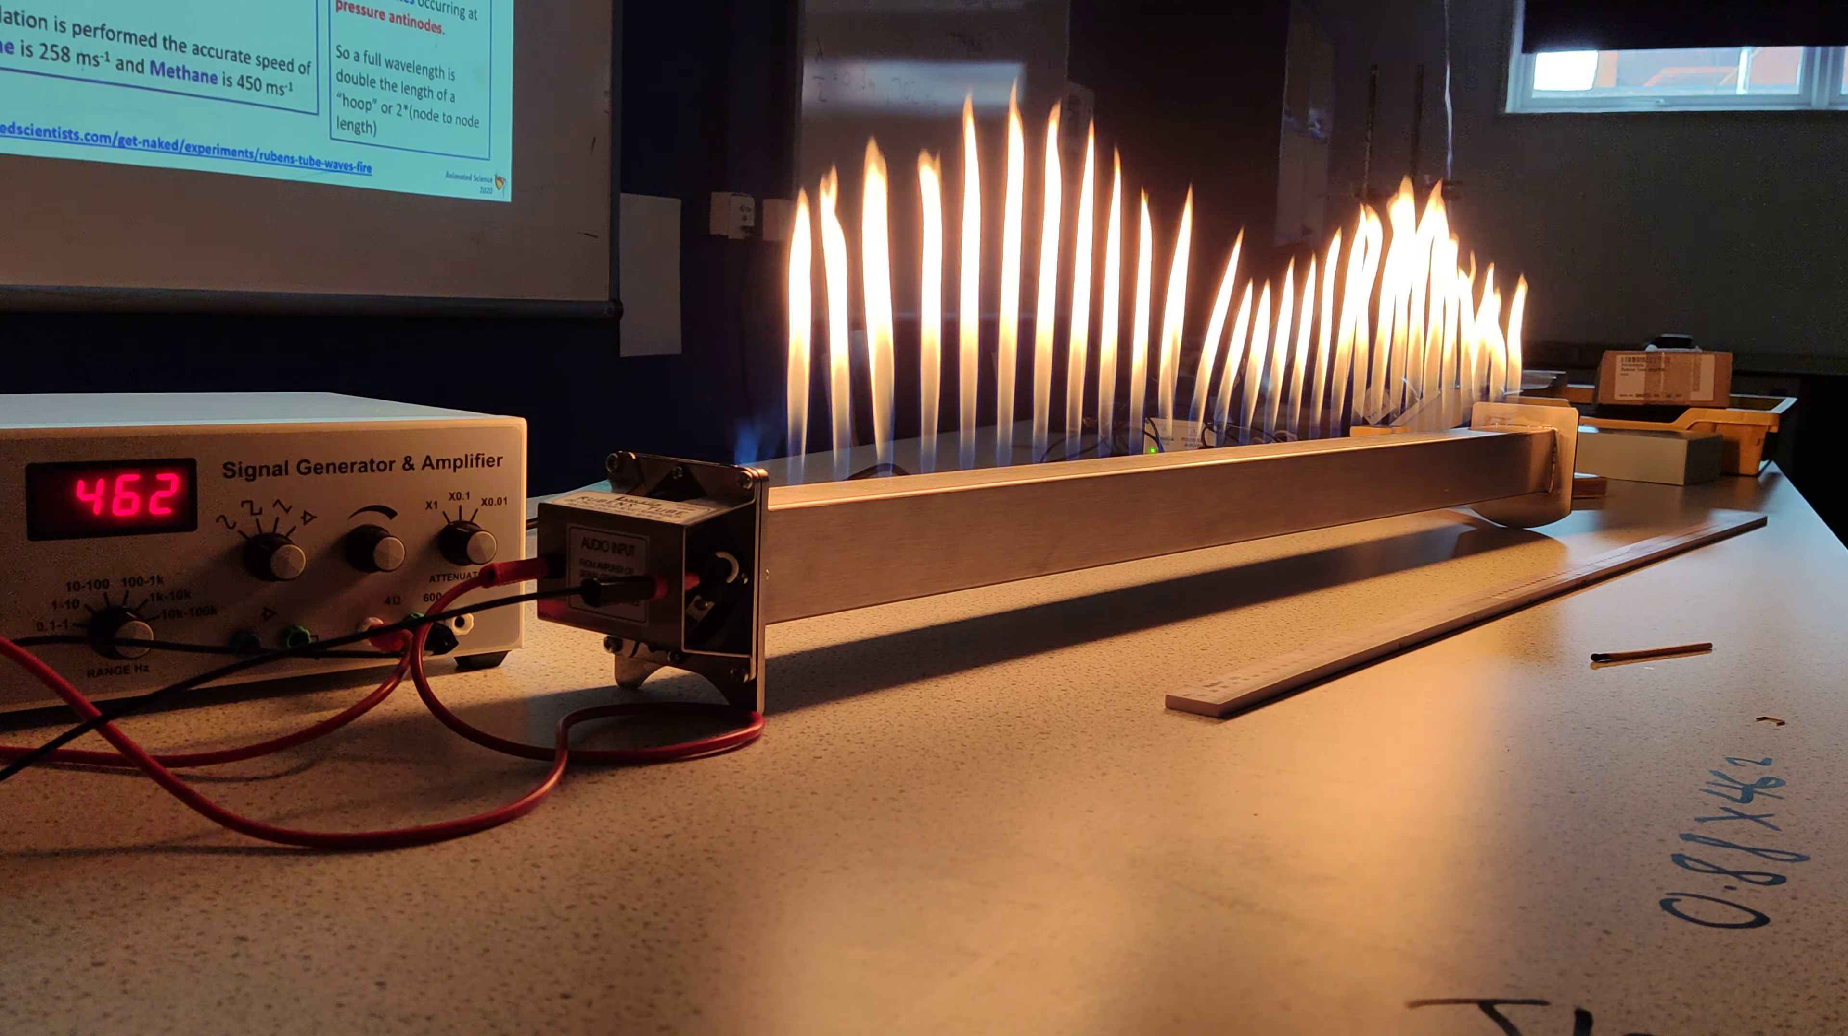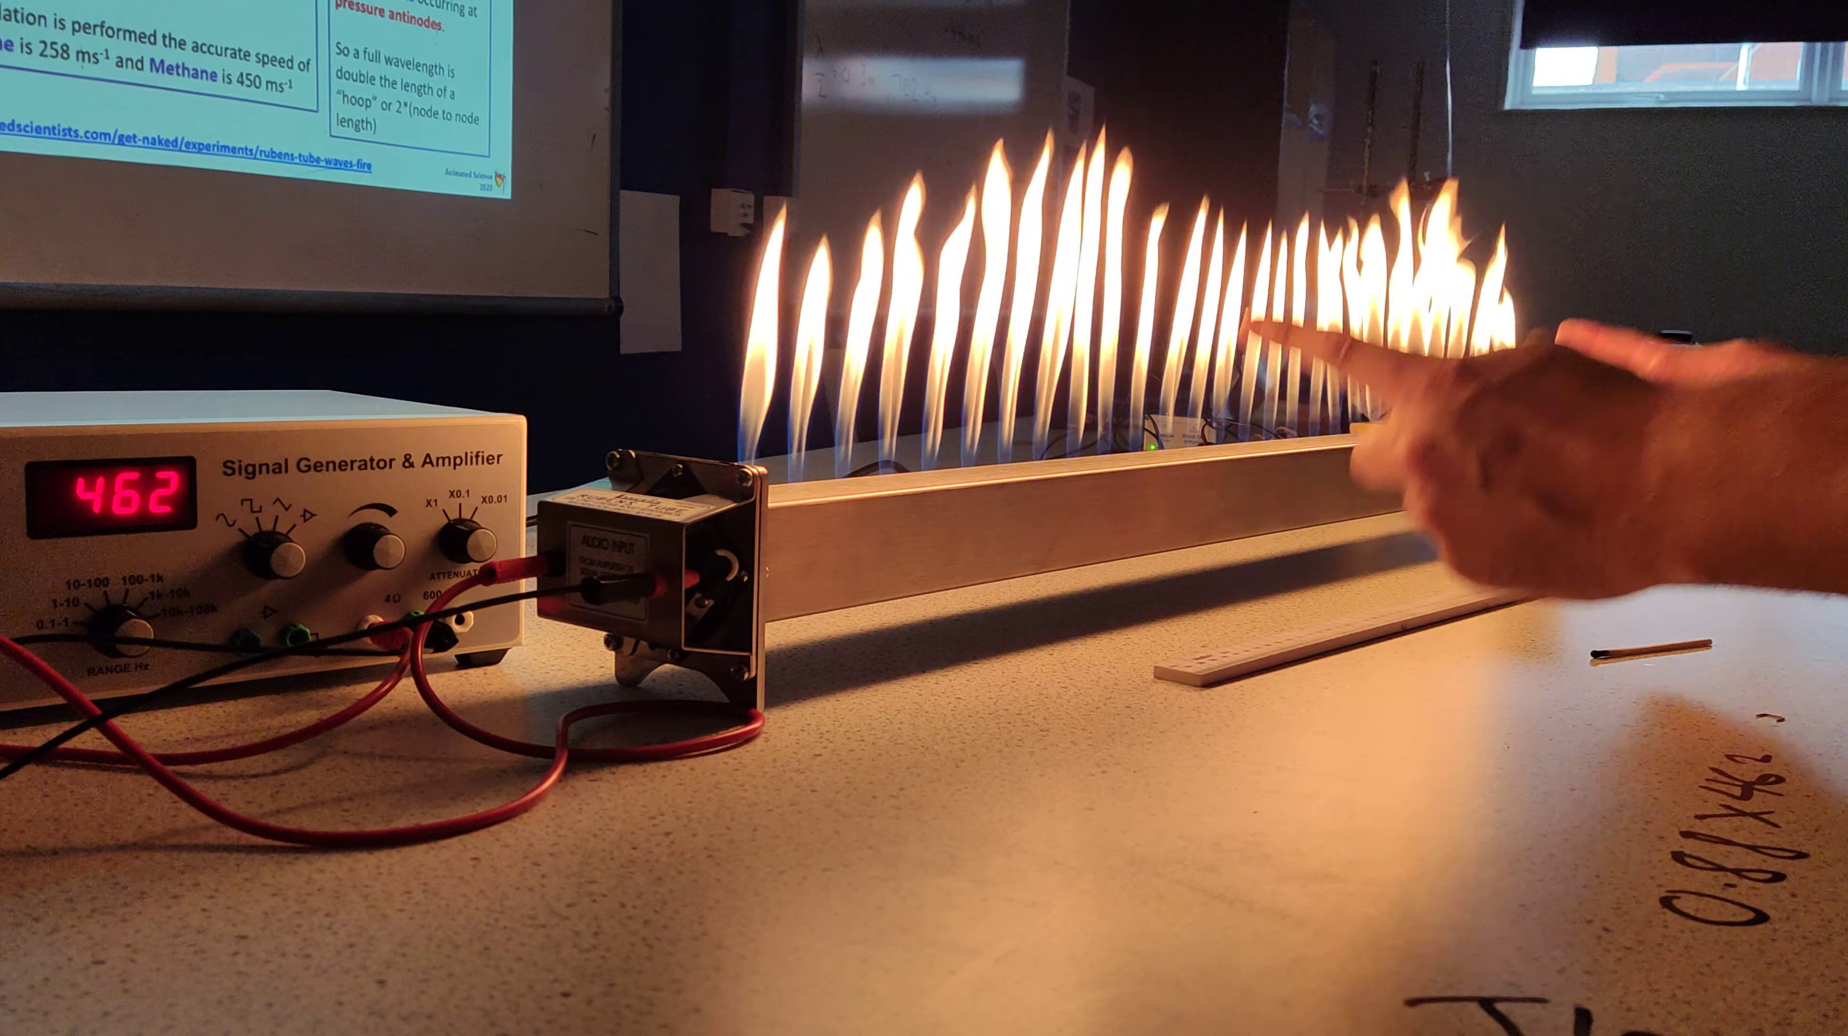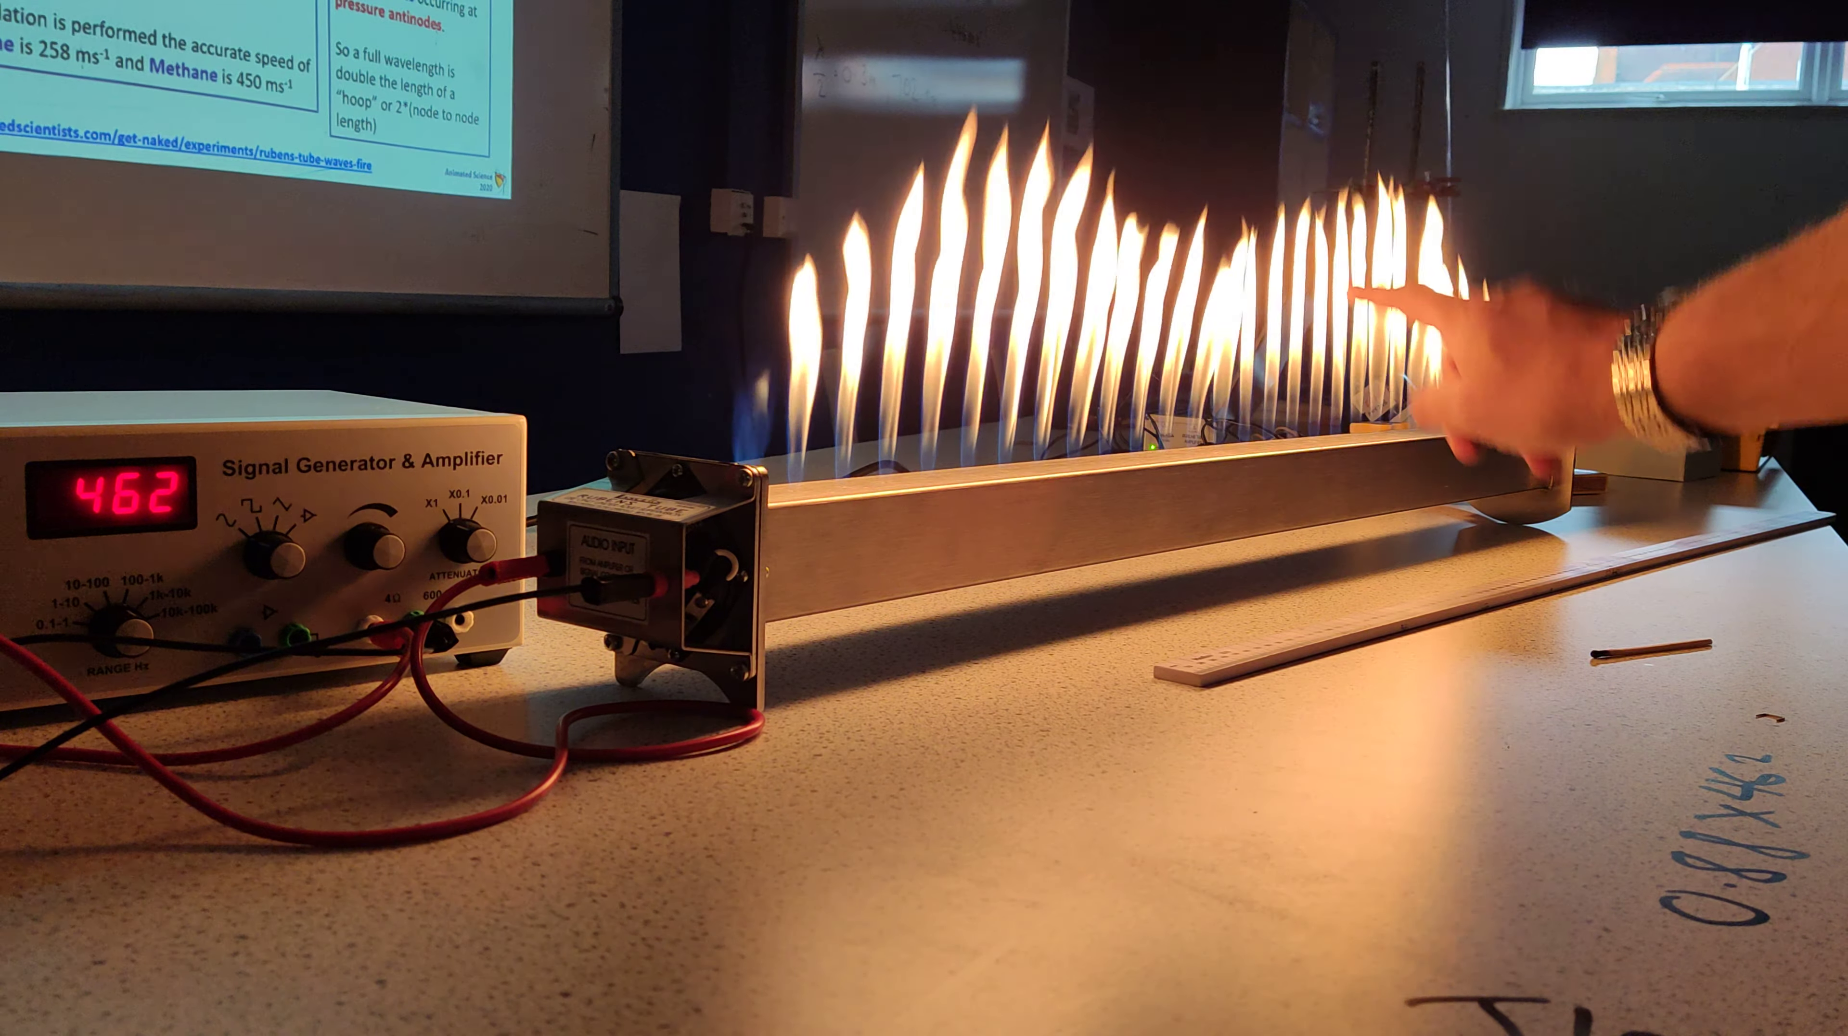Okay and what I'm just simply going to do is I'm going to measure from peak to peak. If I measure from peak to peak I get a value of 44 centimetres or 0.44 metres. Hopefully you can see that would be there and there is a whole wavelength but here to here is a half so I double it so 0.88 metres is the wavelength.